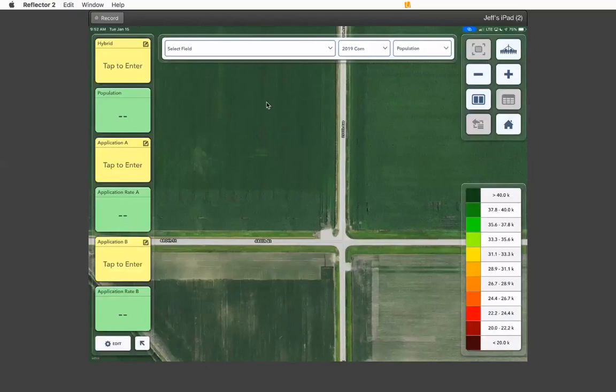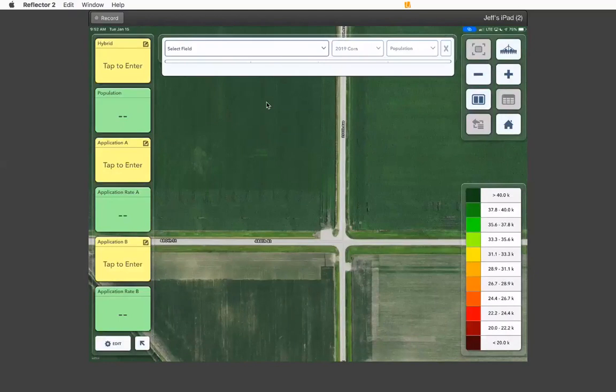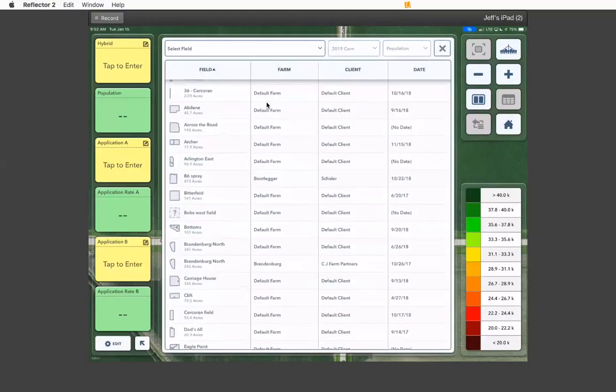The other thing you'll want to do is select which field you're in. So I'm going to start by picking a field. Say, okay, I'm getting ready to start, and you can see that Bob's West field there. So if I was doing custom work, I could say that I'm in Bob's West field. Because I'm not really in a field right now, it's not auto-selecting my field, but normally when I pulled into the field, it would know where I was and it would auto-select.